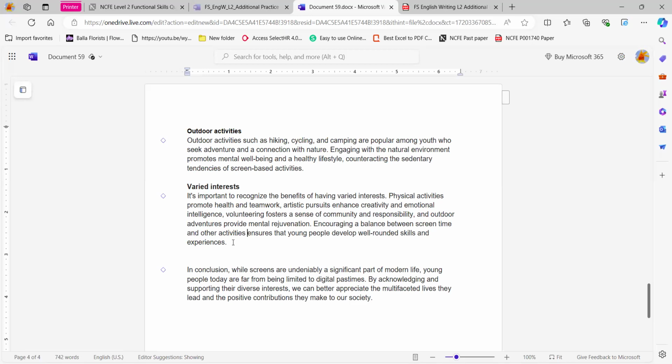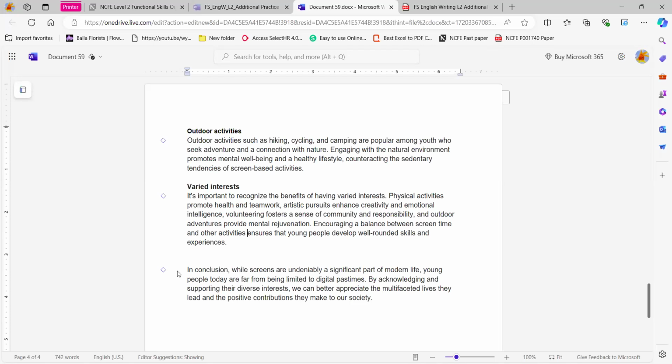Okay, so again, the cohesion within the article, referring back to what we've previously said, but staying on topic within this paragraph about the variety of interests, what they might be, and then the benefits. Again, we've started off with a more simple sentence and then used more complex sentences as we've followed on during this paragraph. So, and then we've got a conclusion.